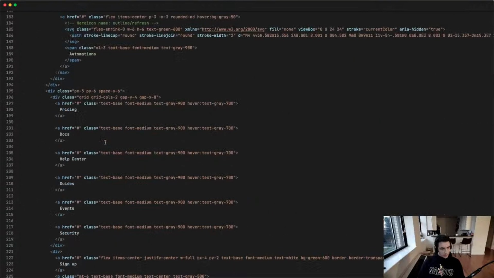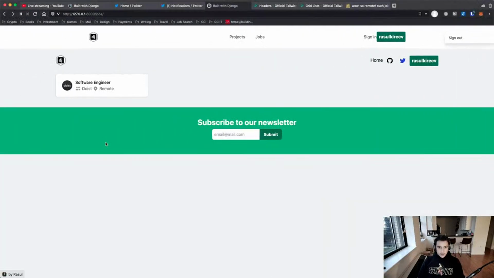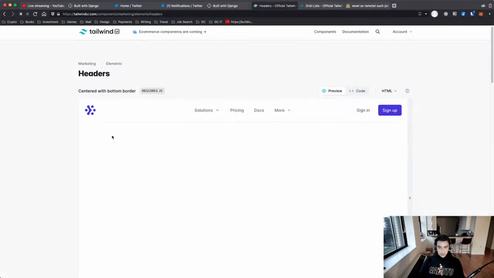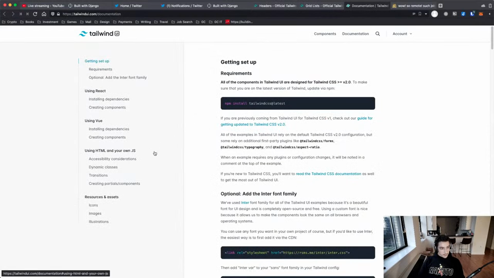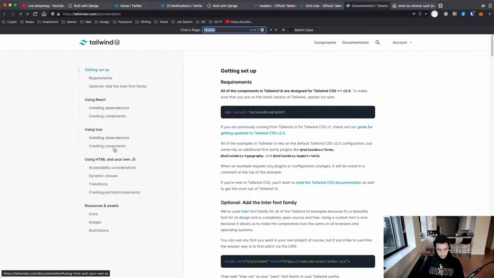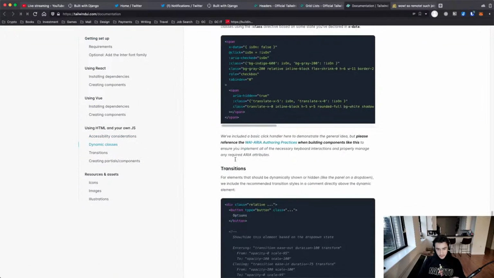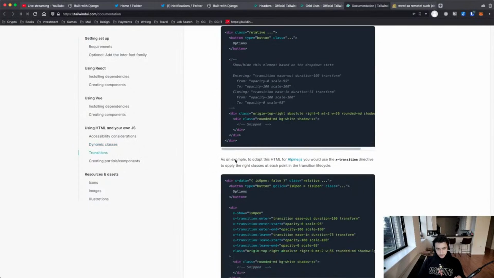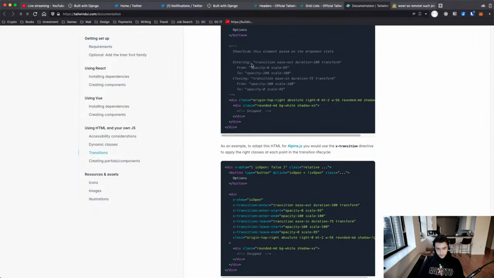Now here, I remember I need to look at docs where they very nicely tell me how to use Alpine. Okay.